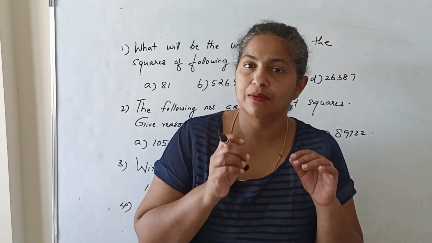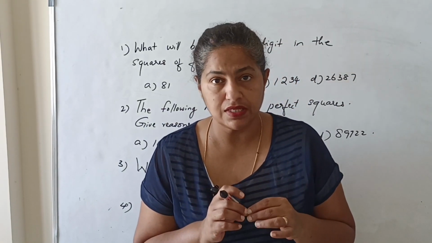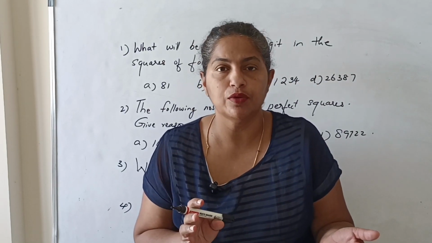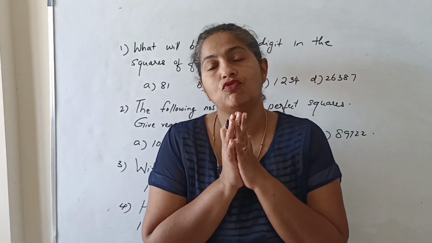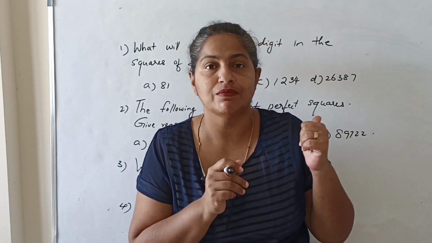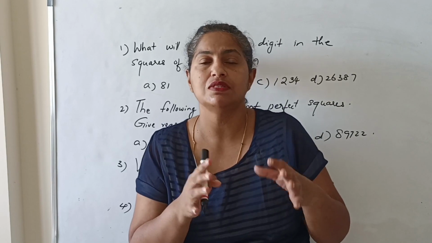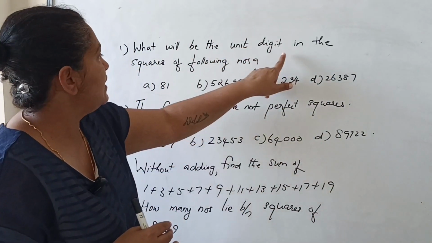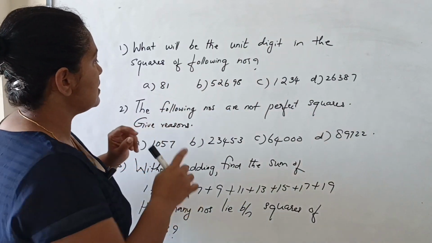Now that we are done with the basic properties of squares and square roots, we have covered almost all the important properties. So now let us see what are the possible sums that can come regarding those properties. I have taken these sums from the NCERT book. I have picked out a few sums. So let us see how we can do this. These are very easy.